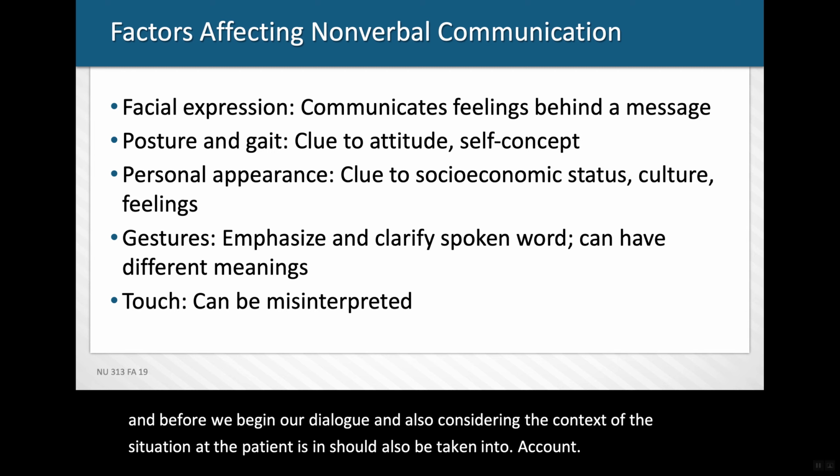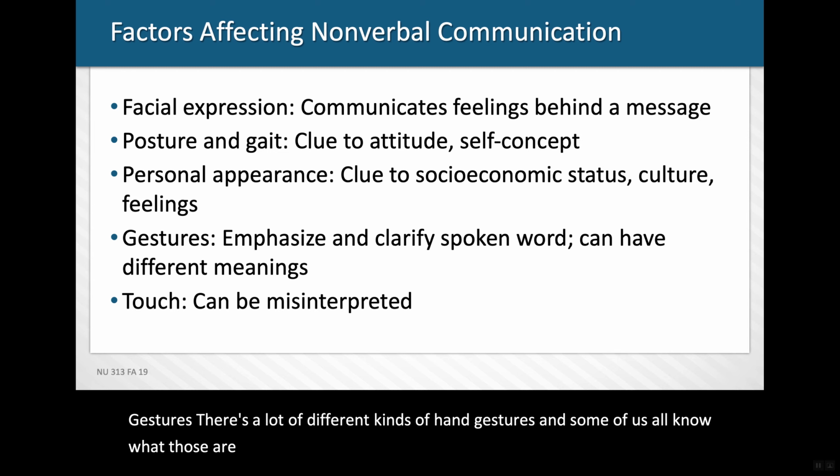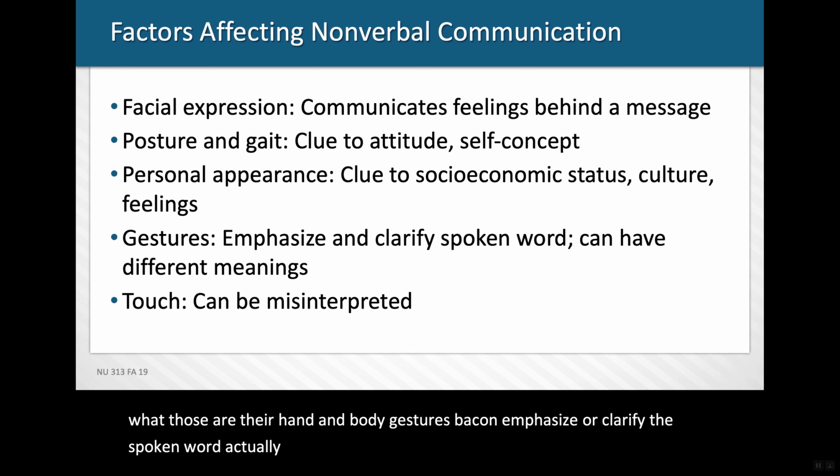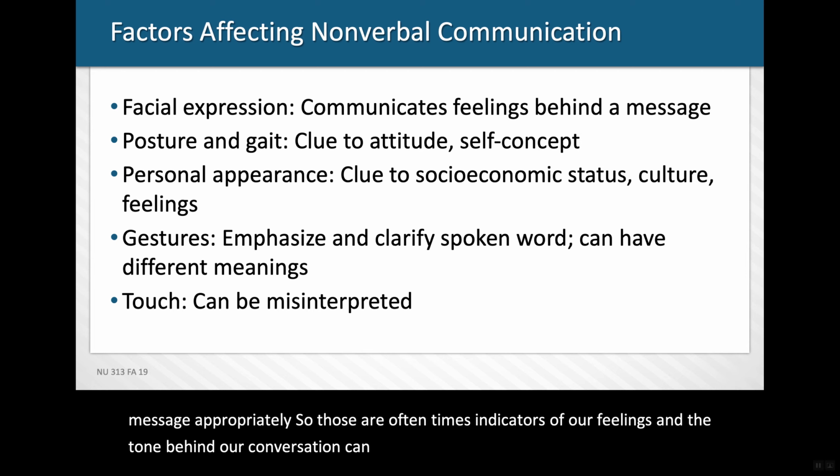Gestures. There are a lot of different kinds of hand gestures, and some of us all know what those are. Hand and body gestures can emphasize or clarify the spoken word and enhance the situation. But there's always a flip side, where they can also have a negative connotation, and those can hinder our conversation and the person receiving the message appropriately. Those are oftentimes indicators of our feelings, and the tone behind our conversation can be reiterated and supported by gestures. But those can also be overdone.